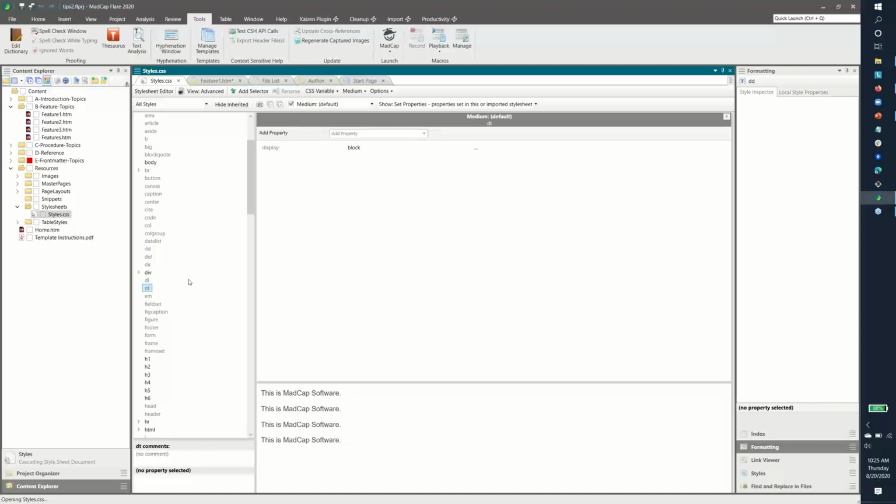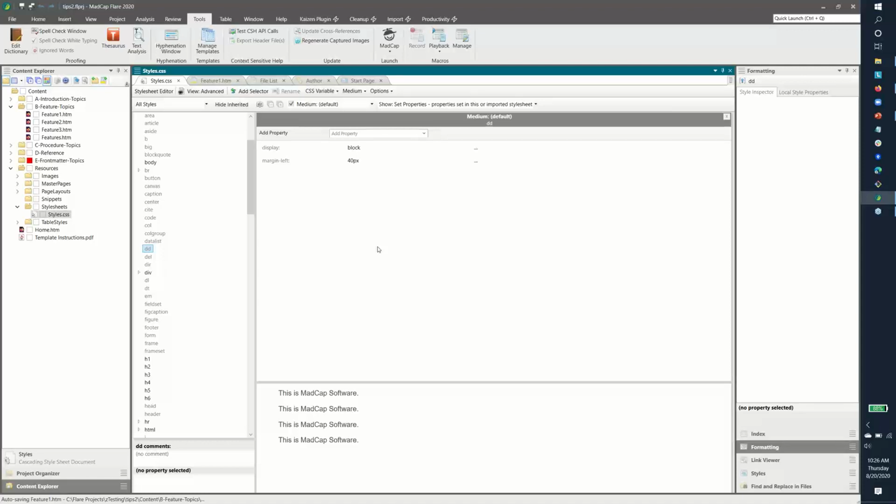Even though these aren't insertable using the Flare interface, they're still available in the style sheet because Flare supports HTML5, right? And so all of these tags are available to you to use if you're okay using code to put them in some cases.